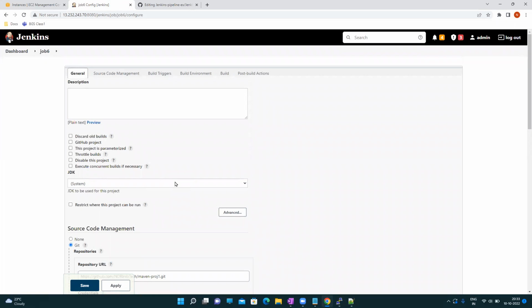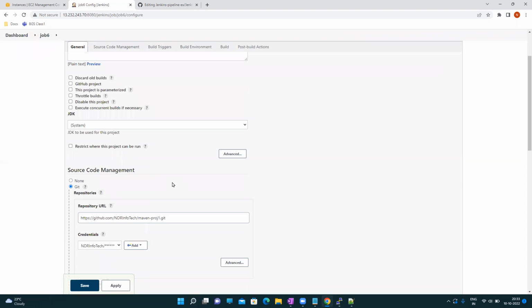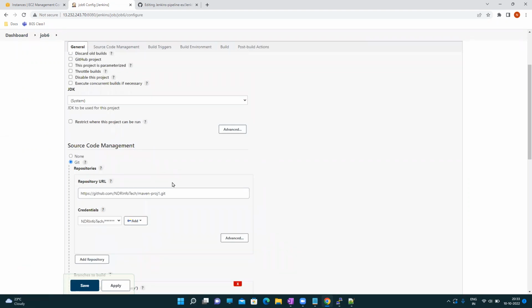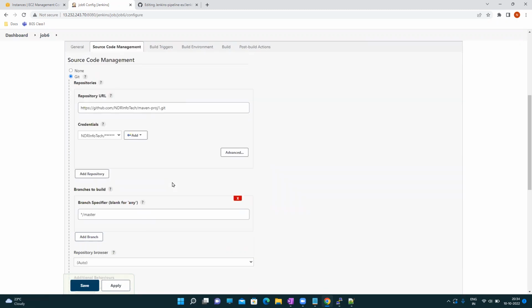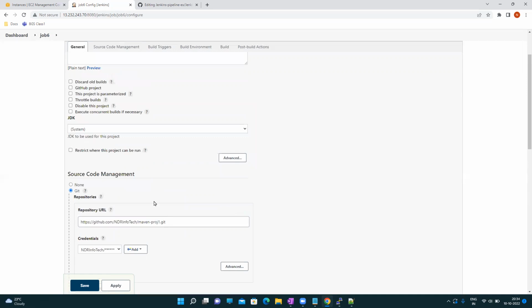Do you remember how to integrate with the Git repo? There are different types of triggers, right? Which is our Poll SCM? What does it do? It will just keep on polling, right? But we want another way. Whenever a check-in happens, my build should get triggered automatically. Do you remember the option?